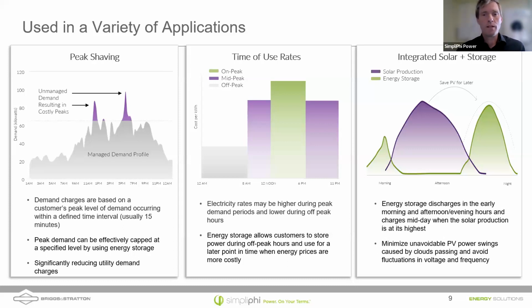There are also time of use rates. My electricity bill in California is higher at high times of use, and I think it's 5 to 9 p.m. in my locality, where I use PG&E, Pacific Gas and Electric. In the evening times, I can pay close to 40 cents per kilowatt hour, versus a much lower rate if I use that same amount of electricity over the nighttime. By having batteries, you can discharge them when the electricity is expensive and not have to pay for energy in those peak times.